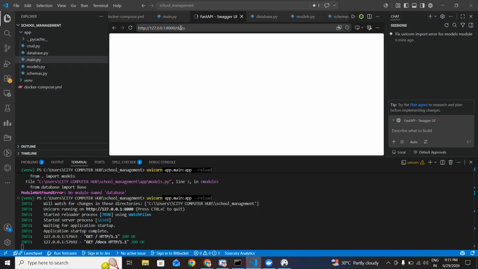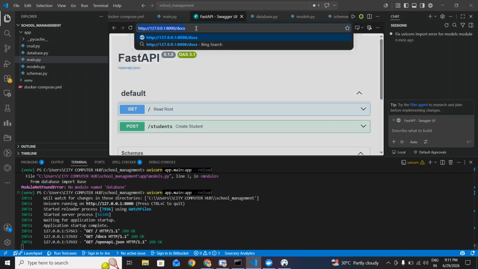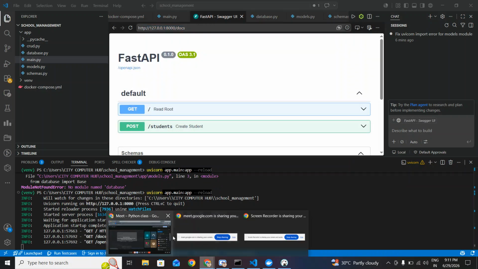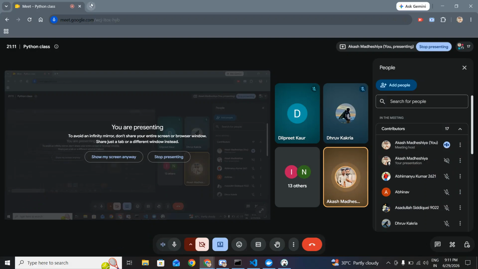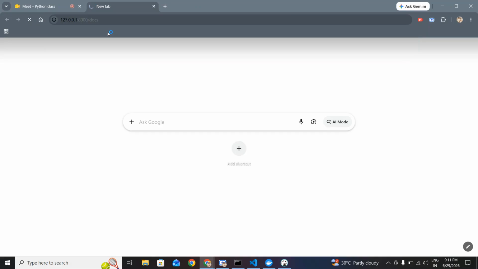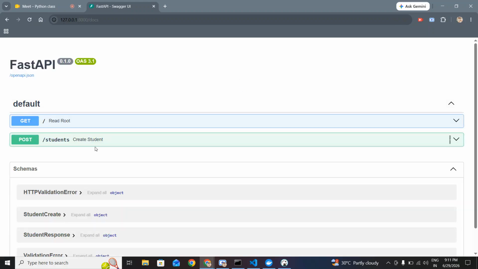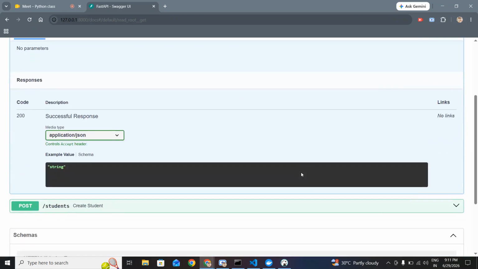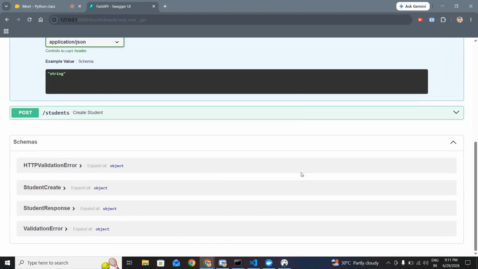Now let's go to the docs section. This is the endpoint of our Swagger, so this will help us in testing our actual APIs. This is our get API, which provides some information about our project, like its name.